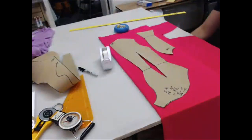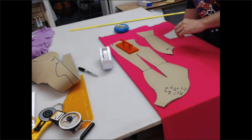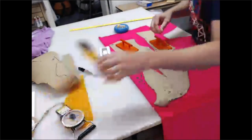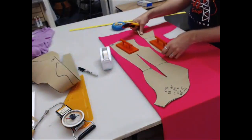Let's see. More questions while I cut this out. No more questions yet. Oh, here we go. Any info on children versus adult sizes? No, it all works the same. All this stuff and adjusting the size will work the same for kids.